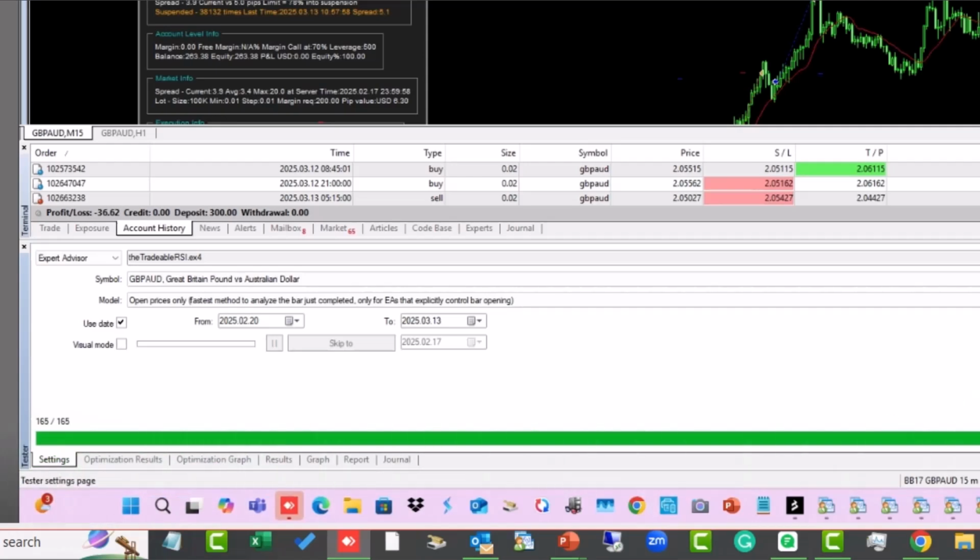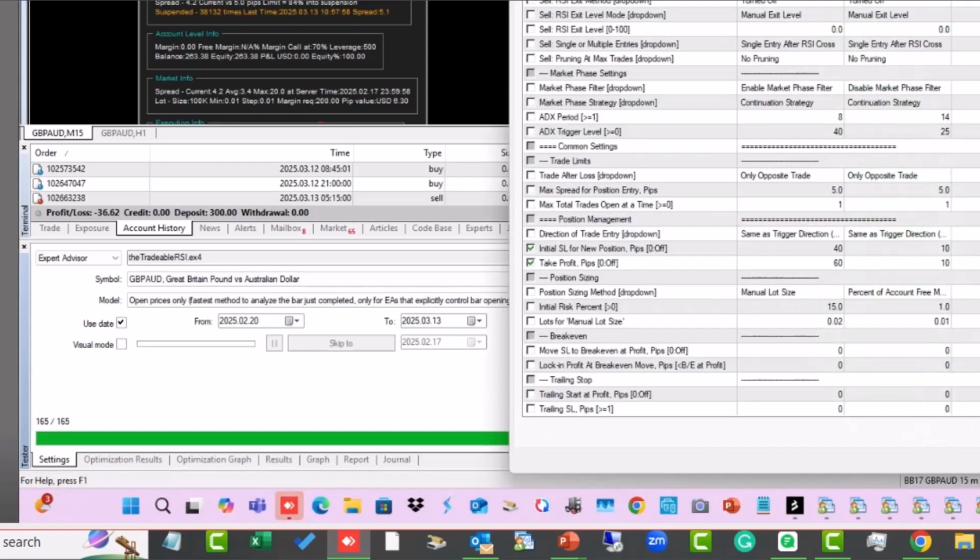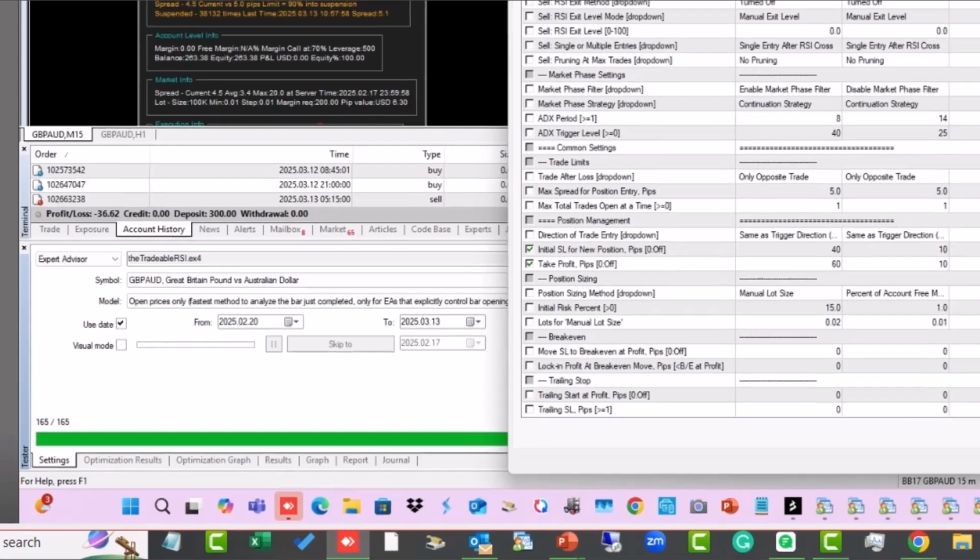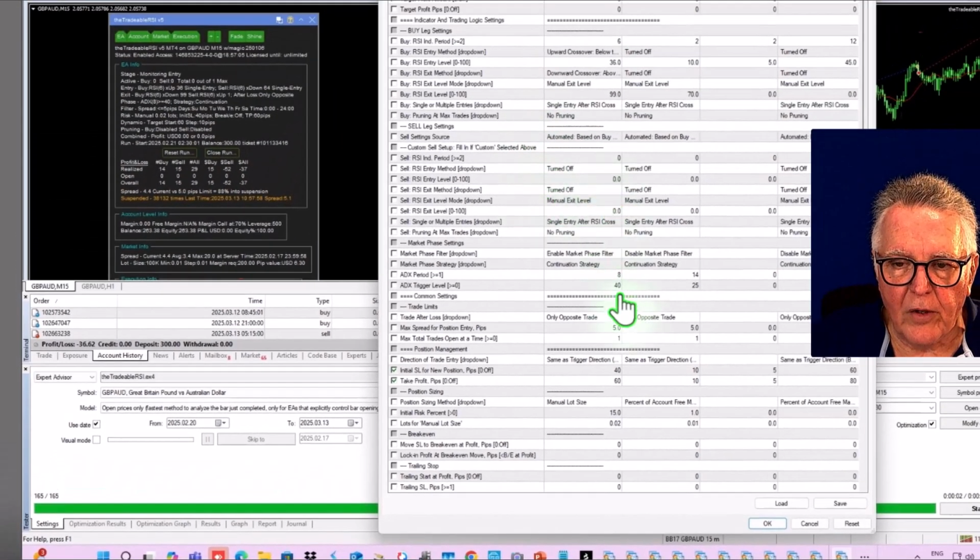Okay, let's see. We go into the settings again, and let's have a look. All right, so we've done those. Okay, so here we have the ADX and ADX trigger levels, and we have enabled market phase, so they will play a role.